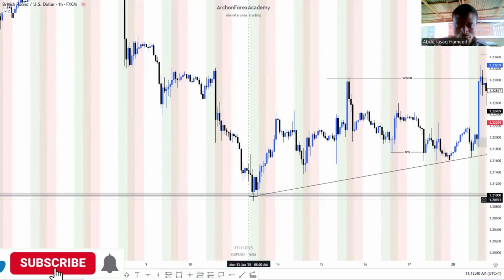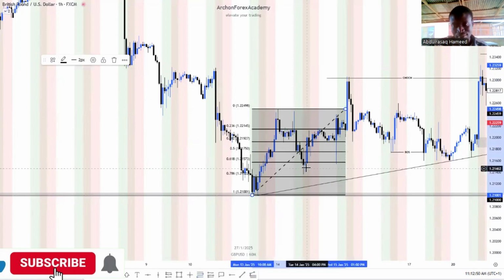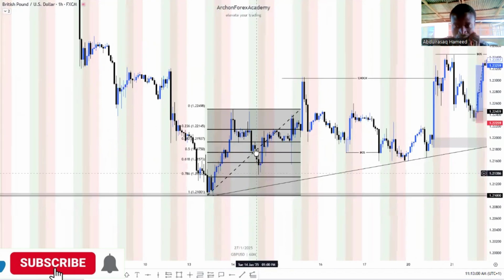This place, this is the low. This is a low here, and this is our high here. So we should wait for our market at what? 0.5 and 618. Just that most of the time, for GBP/USD always expect 618, but for EUR/USD always expect 0.5. So that's it. And so the market comes to this level, 618, then you move.